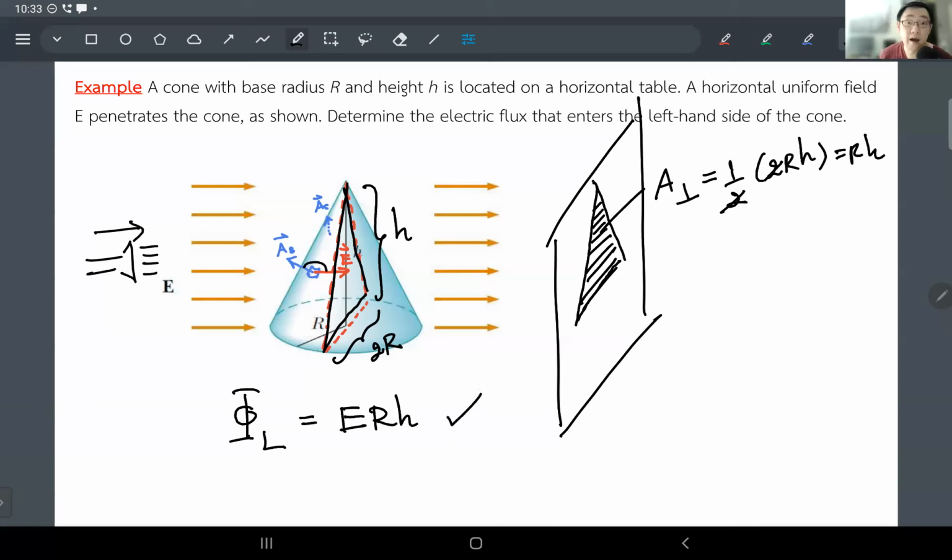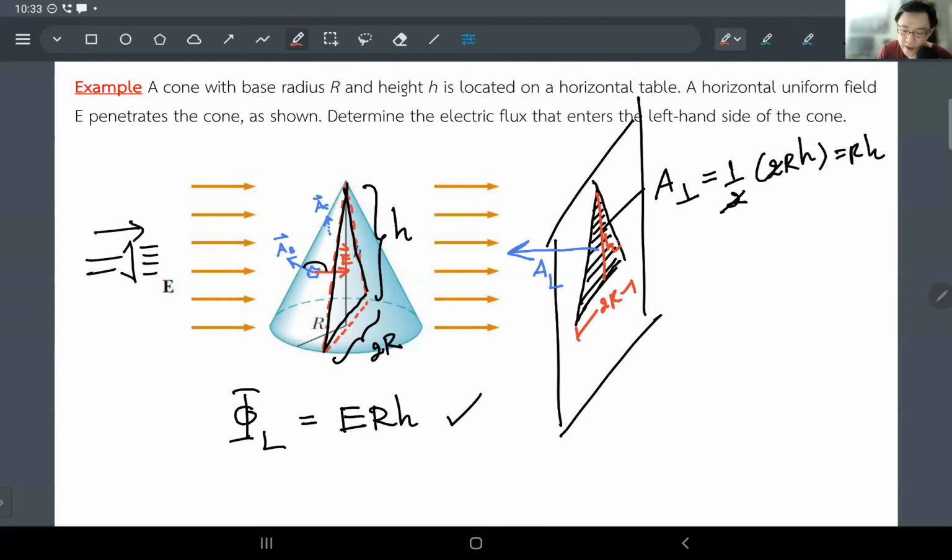Okay. Deleted it. Hope this is easy enough for you to see what we're doing over here. That's it, guys. That's the concept of electric flux. And you will do exactly the same on the right, except, well, wait a second. You are looking at the left side of the cone. The area vector actually points to your left side. Yeah, you're right. So actually this area on the left is supposed to go left.